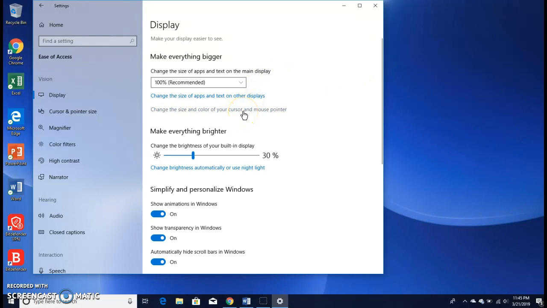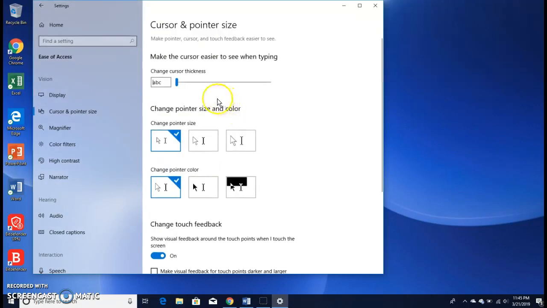And something else that we can do, another accessibility feature, we go down right here, is changing the size and the color of our cursor or our mouse pointer. And this can be very helpful. It can be helpful to change the mouse to assist us in navigating the screen better. Sometimes it can be hard to see where we left our mouse off, especially because it's so small, and if we have a visual impairment, then that could be really helpful to change the pointer size.